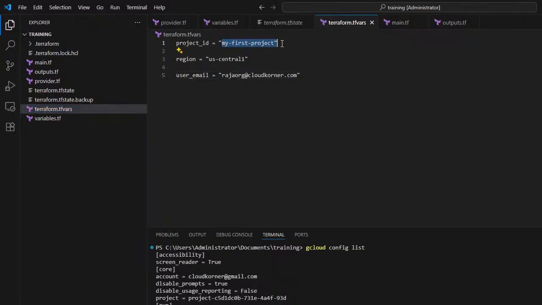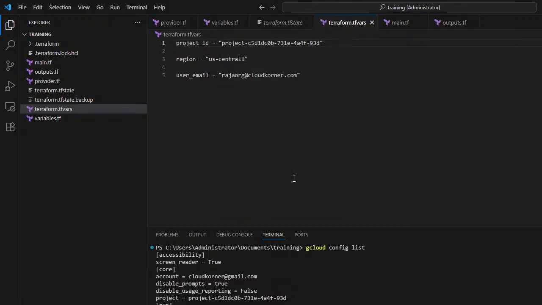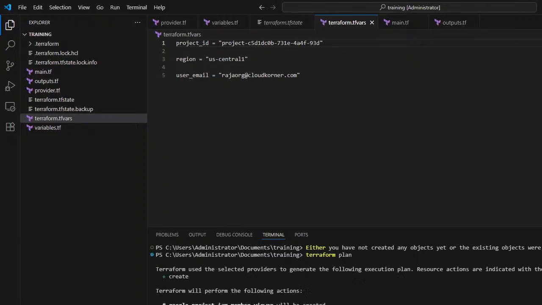This is my project ID, right? So this is my first project. So this is the problem. So I'm mentioning my project as this. It still says the same thing.